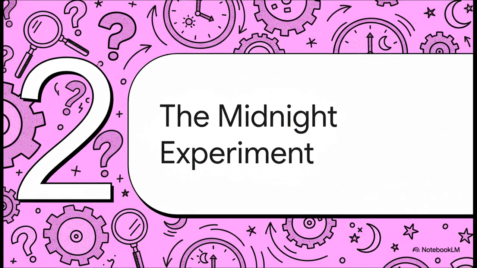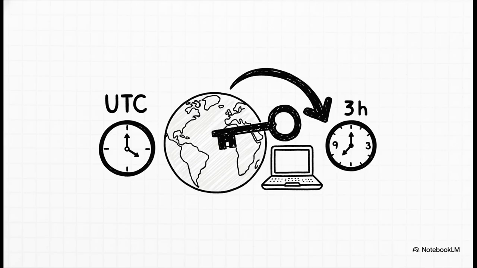Okay, so to really get our heads around this, we need to look at some hard evidence. The original source for this deep dive actually ran a brilliant little experiment, testing how the function behaves right around midnight, when dates are about to change and things get weird. Now, the setup here is super important. Our developer is working in a time zone that's 3 hours ahead of UTC. This 3-hour gap is basically the key to unlocking this whole puzzle.